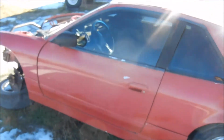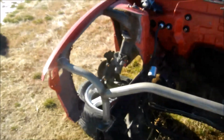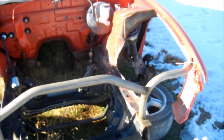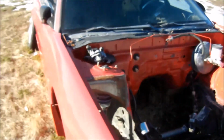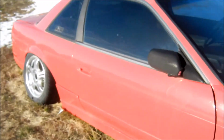But this car is going to be pretty super clean when it's done. It's got the gentleman's body kit. These wheels are garbage. They're just spares. This car has been tubed out by Charles at Center Track Fabrication. You can check out his videos at Hometown Fab on YouTube. But yeah, this car has been tubed out, and it is going to be getting an LS this upcoming year. So that's another thing to expect, is seeing this car.